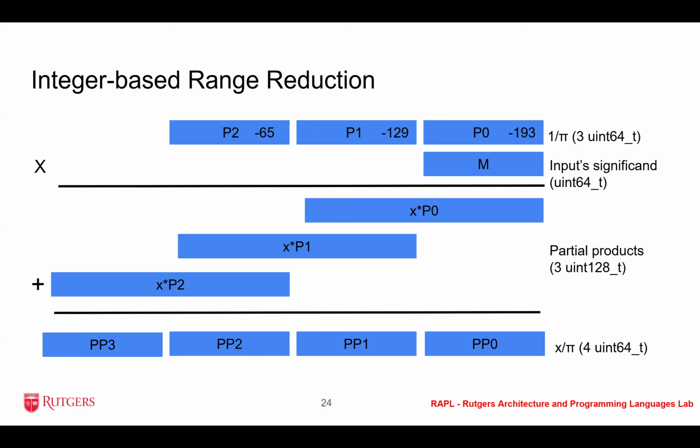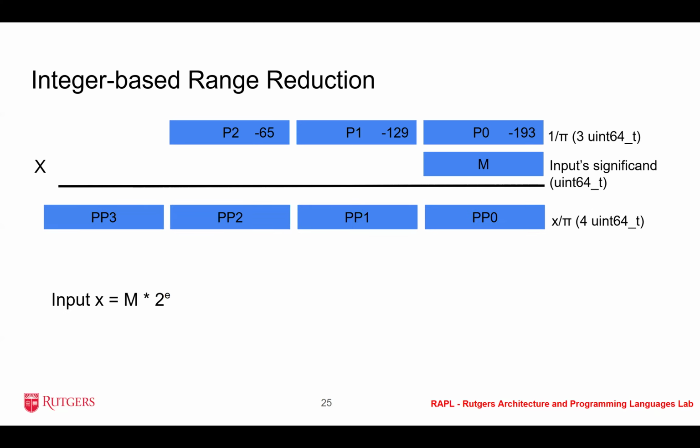four 64-bit integers. Now, at this point, we don't have any explicit information on the exponents associated with the different bits in the final product, yet we still need to be able to differentiate the integral bits from the fractional bits. The core element of this strategy is using the information we have on the exponents associated with the different pieces of 1 over pi to draw the necessary inferences. So I'll provide an illustration of what I mean.